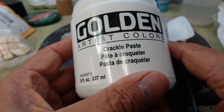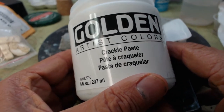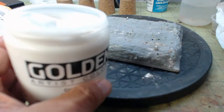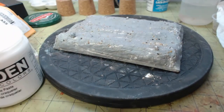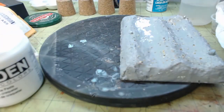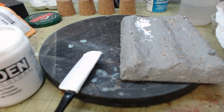I was gonna use this on the main display piece I did — the terrain piece for the desert board — and forgot about it and put it up on a shelf. So I'm gonna take this crackle paste and put it in the road ruts and make it look like it's been dried out — like a desert road that maybe had some water in it at one point, and then the sun came along and cracked all of it. I'll get this filled in, then we'll come back and show you what it looks like after it's dried and cured.